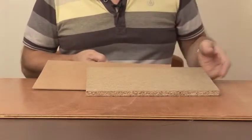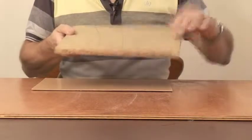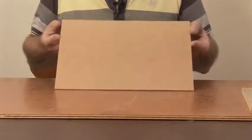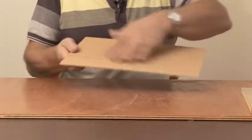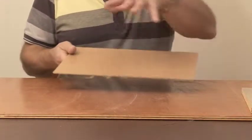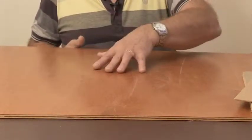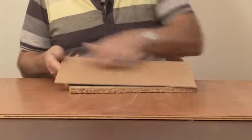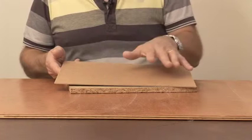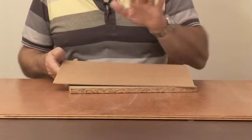Wood panels of various sorts are an ideal and relatively cheap means of creating a painting surface for acrylic paints. Here we've got chipboard — a nice solid piece you can use on both sides. Here's a piece of what we in the UK call hardboard, or masonite in the States, which has a smooth surface and a rough surface. MDF is very similar and available in various thicknesses. You can also use plywood, such as what this drawing board is made from. With all of these, make sure you prime them first with gesso — or if gesso isn't available, matte vinyl household paint in white or a pale color is a very good substitute.